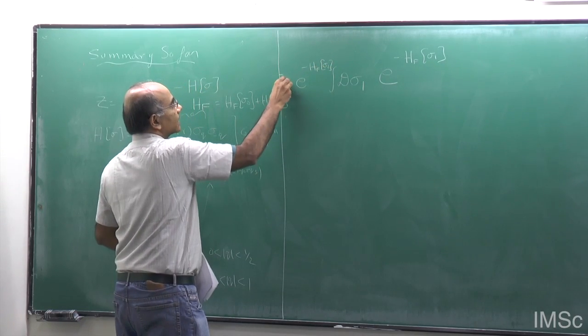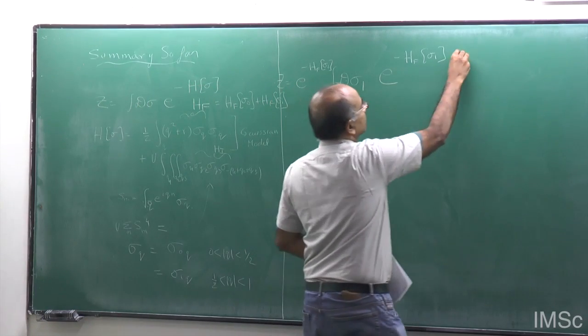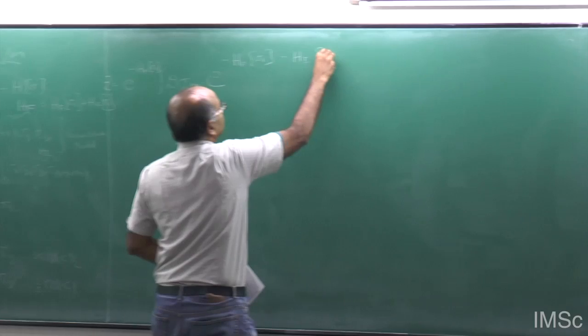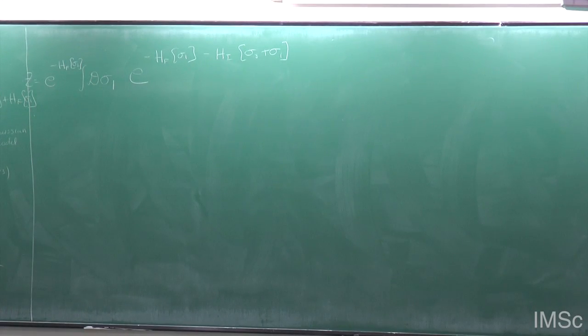So this whole thing is Z, and then I have this guy, which is HI. This has quartic pieces. So this is the integral we have to do. Okay, this is where we stopped last time, and what I want to do today is to work this out. I will give you the general rules and outline the calculation, work out a few sample examples and then write down the complete result.